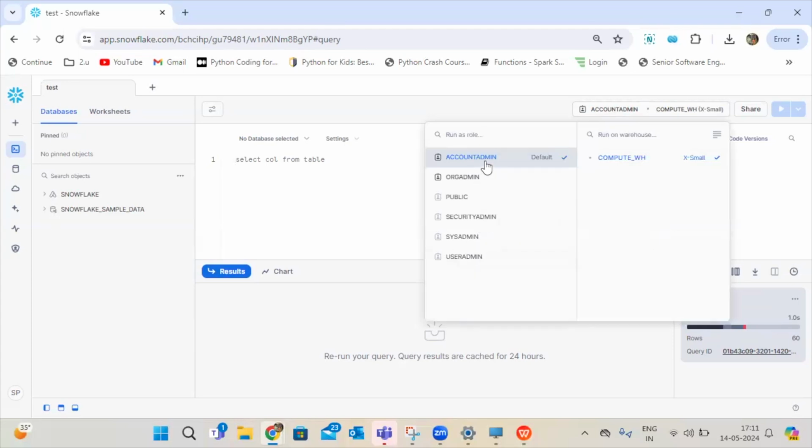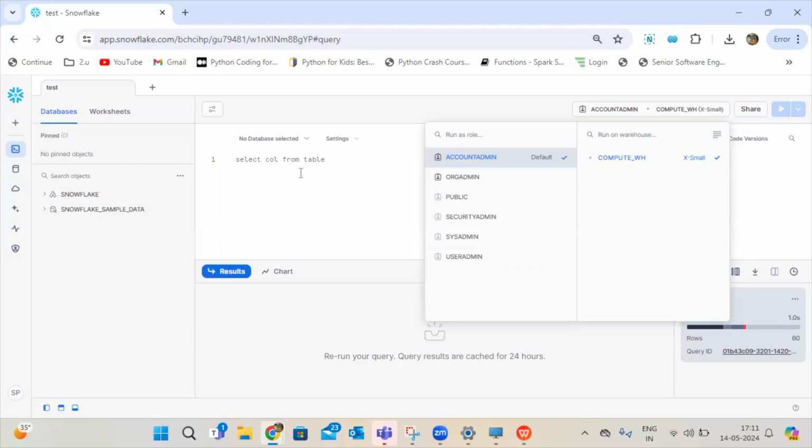Totally we have 6 roles here. A person who signs up with a Snowflake account, every person will get these roles by default. It's system related. Snowflake is providing these top 6 roles. On top of that, we can design our Snowflake as per our requirement with customized roles.